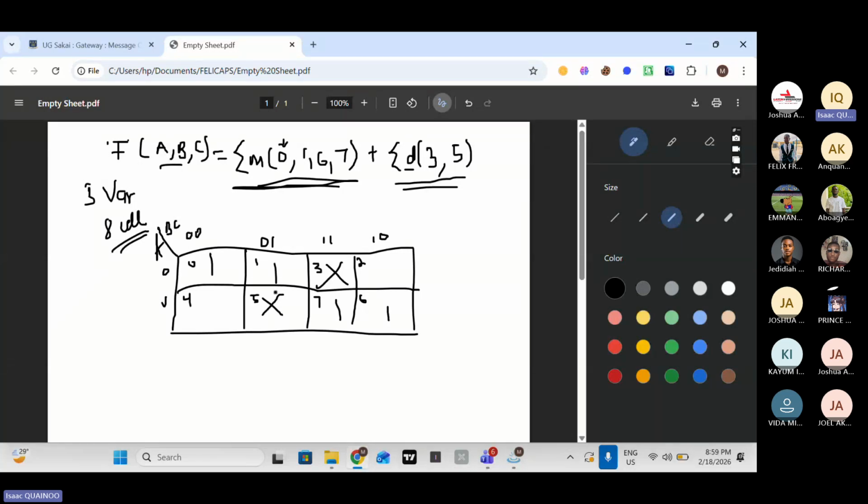So psychologically, we know this is a 1, this is a 1, okay? Or you can decide to put it there, but usually for don't care cells, we represent them with X, okay? But when we are selecting our adjacent cells, we are going to select those ones as well. Please, let's take note of that, okay? So for this particular problem, assuming there was no don't care condition, we would have done a 1 and a 1, and then a 1 and a 1.